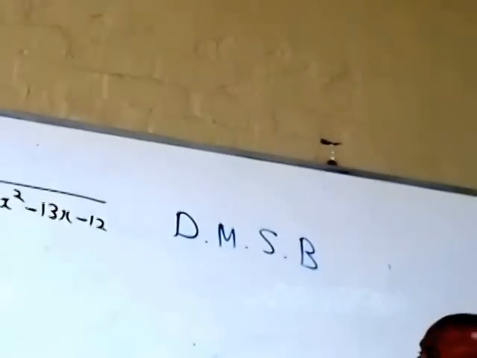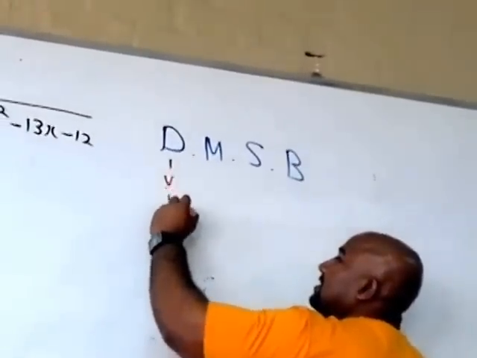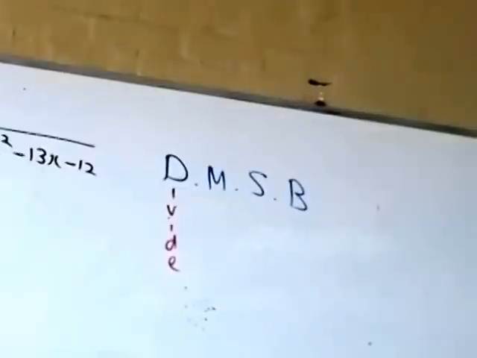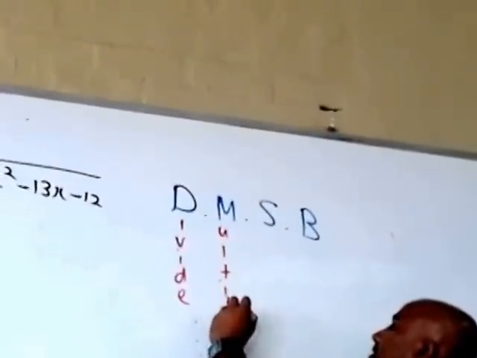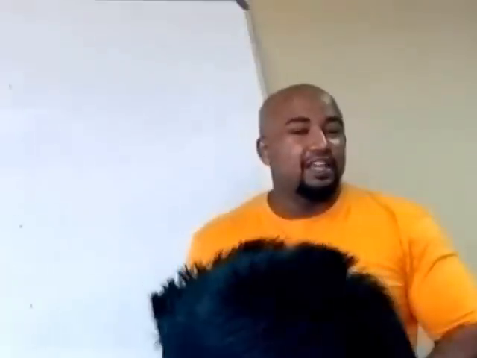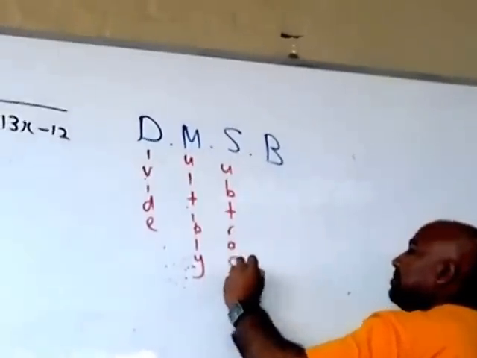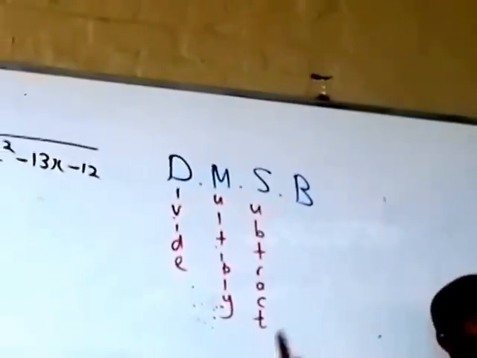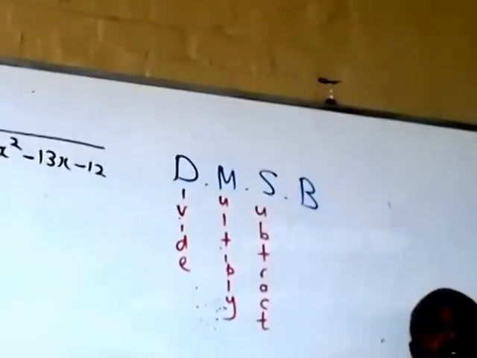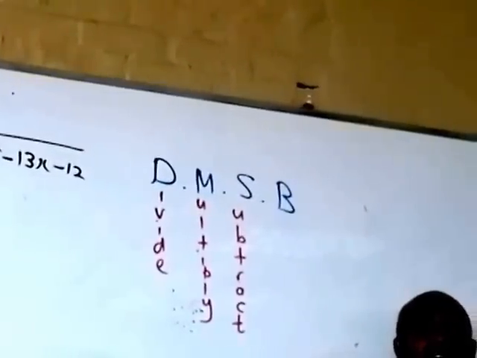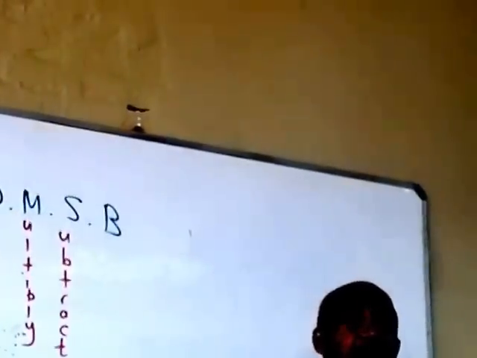Right. So what does D stand for? Who can tell me what D stands for? D stands for divide. Have you done long division in school? Yes. Okay. What does M stand for? So that's multiply. What does S stand for? Subtract. But in my N5 class, not one person could tell me what B stands for. Brackets. Everyone got it wrong. Anyone know it? What does B stand for? Brackets. That's the same answer that my N5 students said. B does not stand for brackets. B stands for bring down.